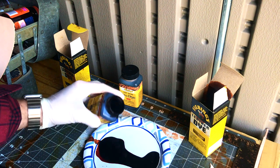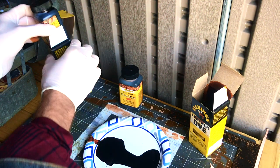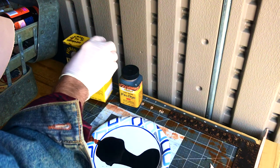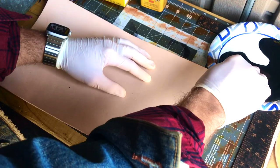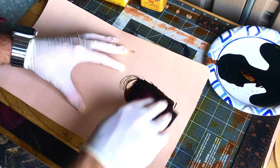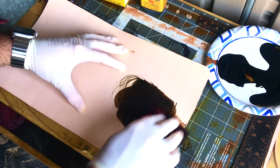Here I'm pouring two different colored dyes together, light brown and black. I'm trying not to blend them together in the plate, but instead have sort of a marbled look on the leather. This technique can turn out to have a really neat effect on the final product.